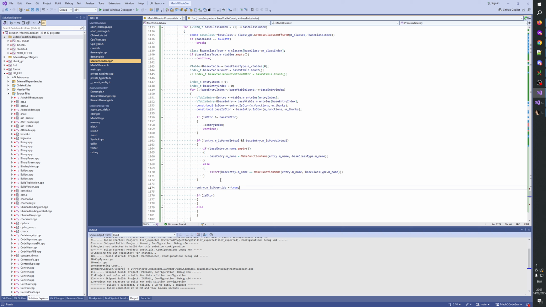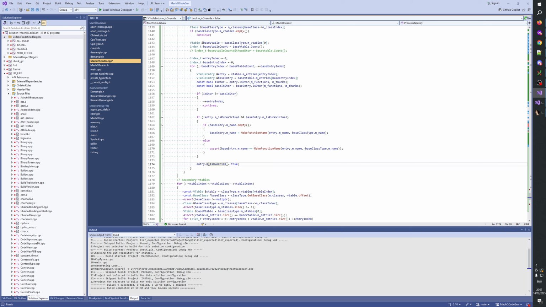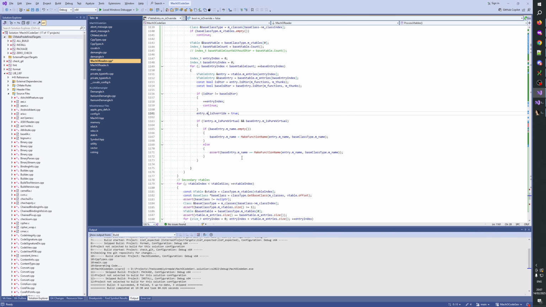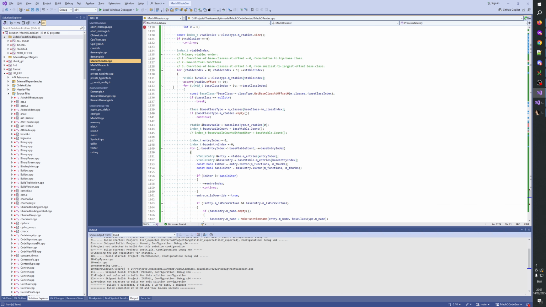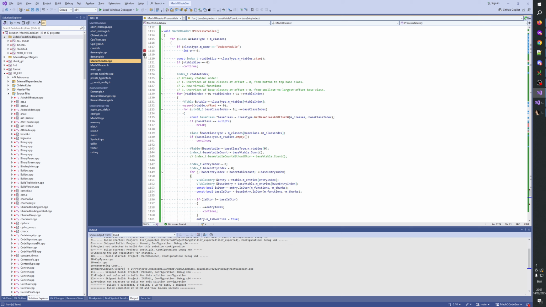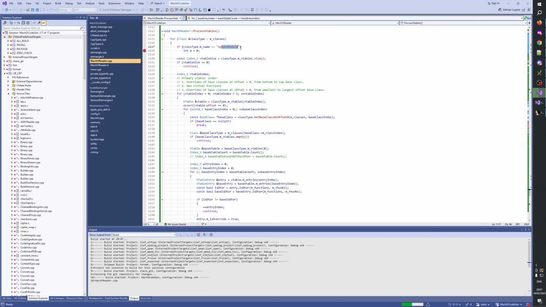Yeah. Maybe this is all we need. Maybe we put this up here. I'm not sure if this is correct. Okay, how about we put a breakpoint here? Here is good. Update module.